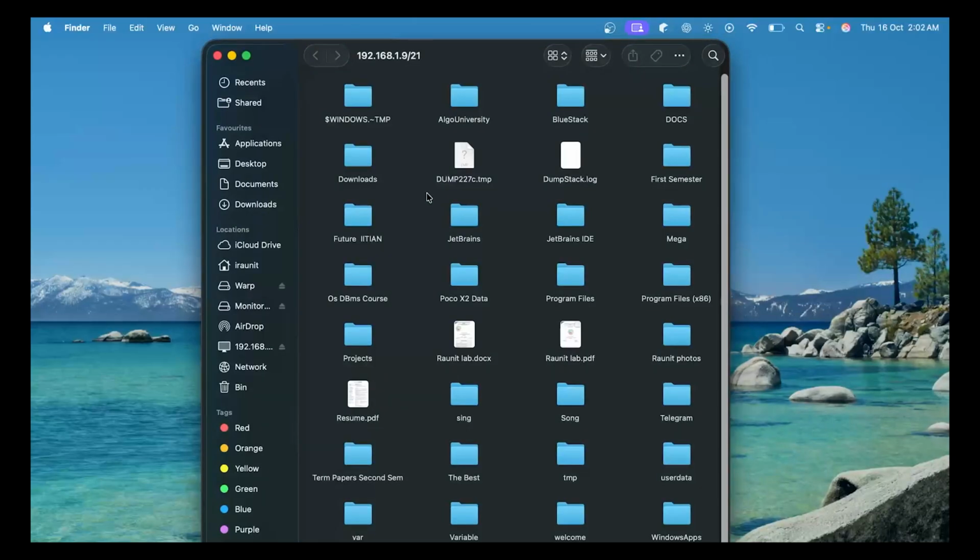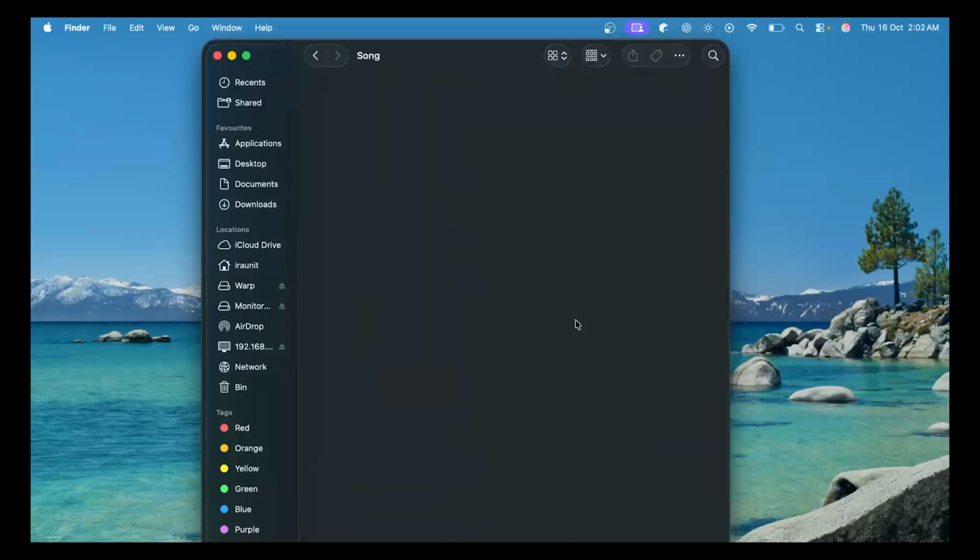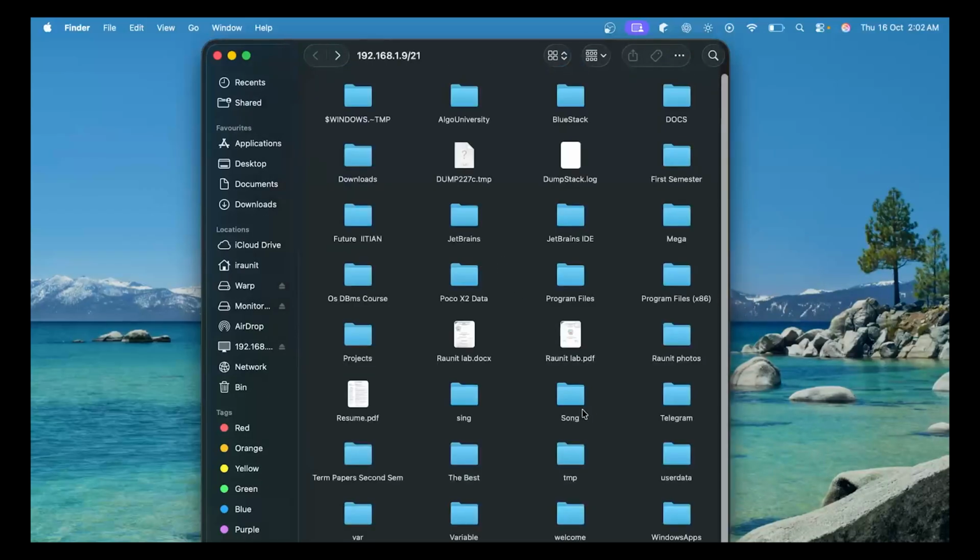As we click on connect, like previously when I connected, you will see some more folders. But now if I click on song you won't see any files, because the access is not there for this folder as of now.